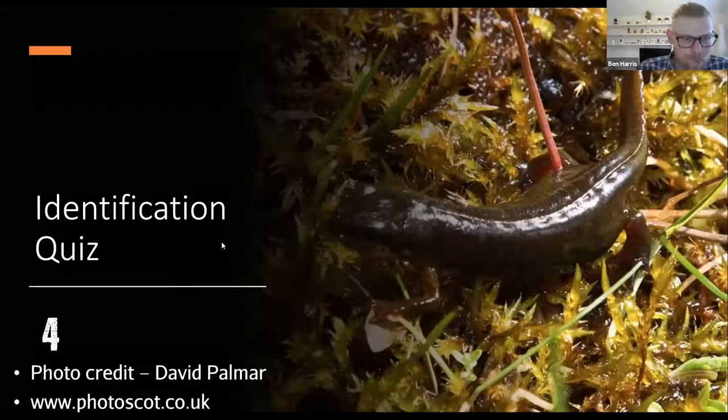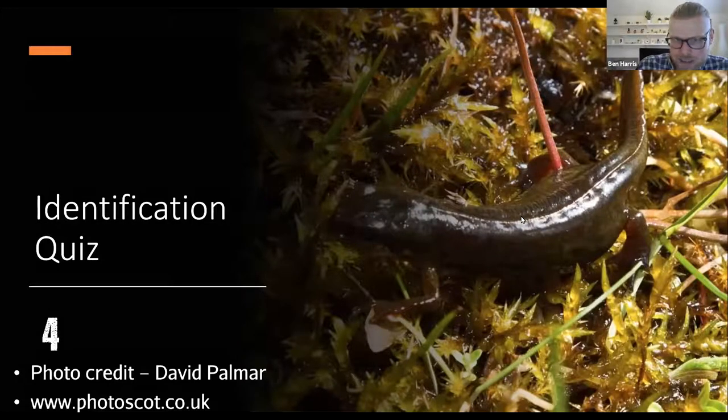There we go. So I've tried to trick you a little bit here. This isn't a reptile. This is, as most of you guessed, a small newt. Small isn't just the descriptor, even though it is very small. It's what we call the two newt species that we know are not great crested newts. But we can tell that this is a newt because it doesn't have scales. It's got that shiny skin.